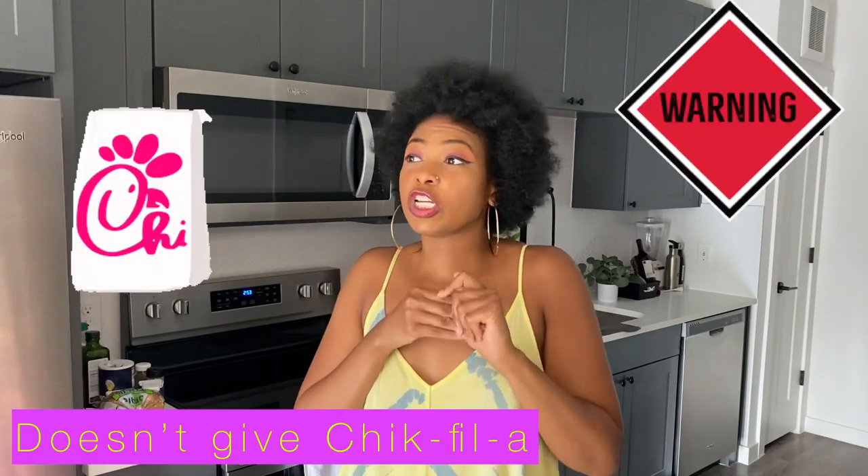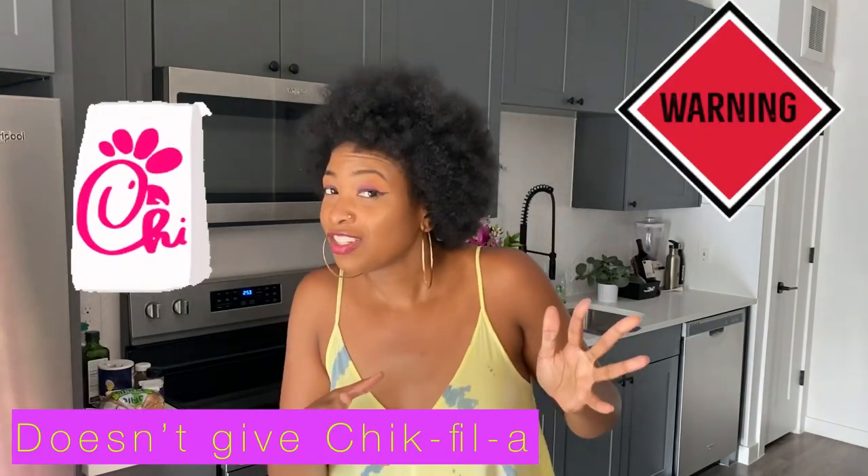It's not super firm, so don't expect that. But it is giving the crispy, crunchy of a chicken filet. If you don't want to have to fry your own chicken, this is the way for you. With that being said, I will give a star rating of a four — a solid option for you. It doesn't give Chick-fil-A chicken sandwich, it doesn't give Popeye's, but it gives you what it needs to give, which is a chicken sandwich. Shout-out to Gardein for stepping it up and giving more options.